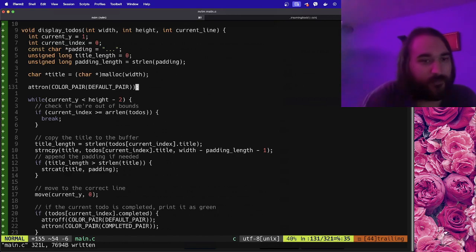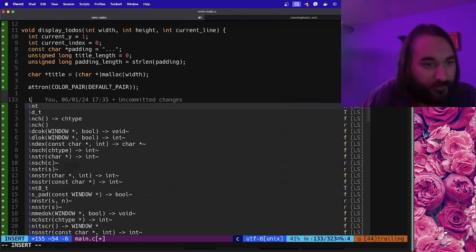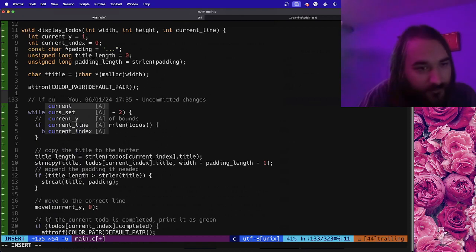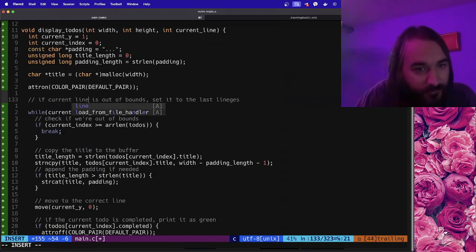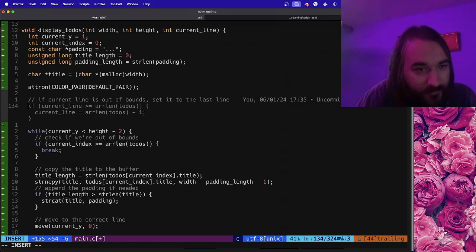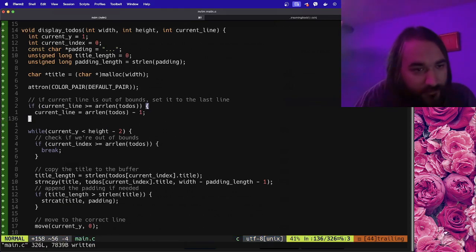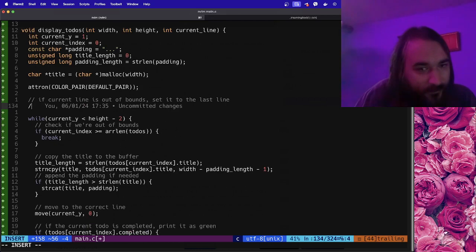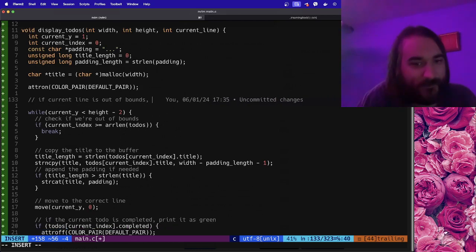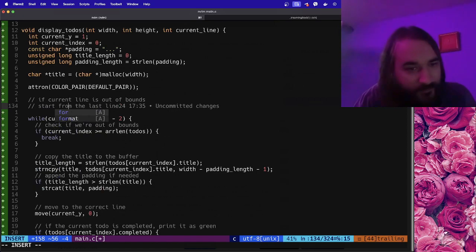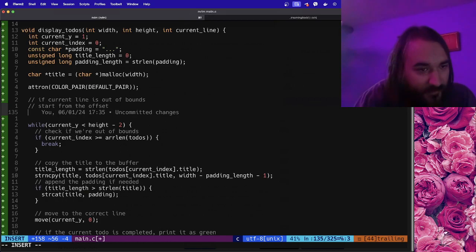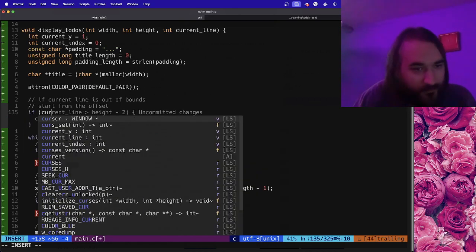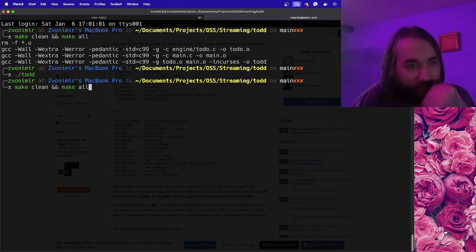Now if current line is out of bounds, set it to the last line. No. If current line is out of bounds, start from the offset. So basically if current line, yeah, something like that, I think.